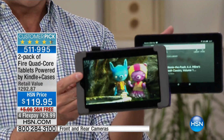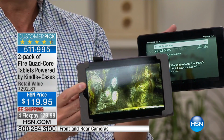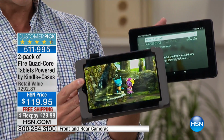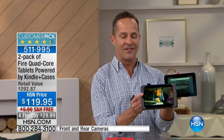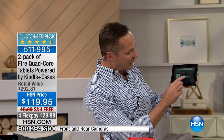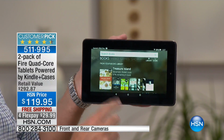Would you look at the quality of that screen for a minute? You've got to remember, this is the Fire QuadCore tablet. It's not a brand that you've never heard of. Obviously, this is from Amazon. This is a major, major brand. I call it America's Sweetheart tablet. It's the top-selling 7-inch tablet in America. Number one, numero uno. So when we go through the list, and we're going to in just a minute, and talk about all of the things that this offers, including expandable memory, an in-plane switching screen, and built-in help videos, I think you'll really, really be excited to be getting two of these home.